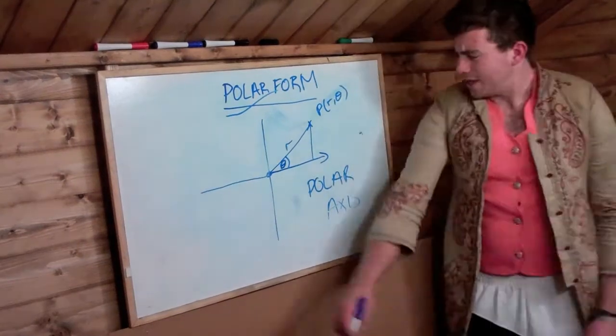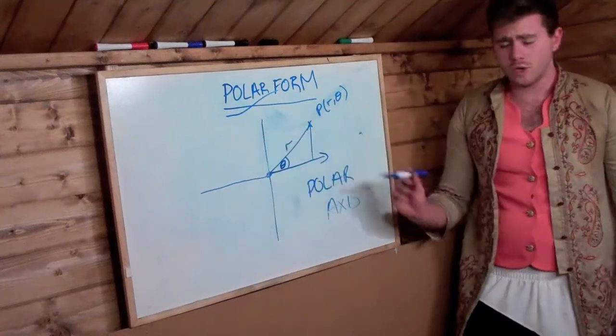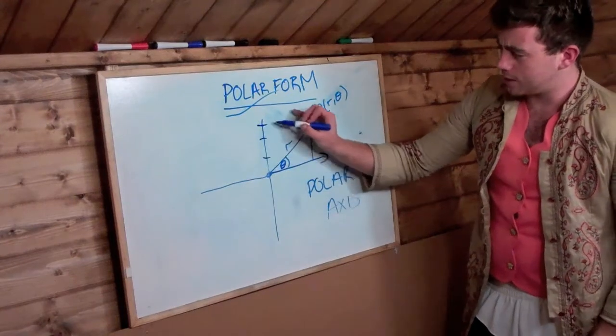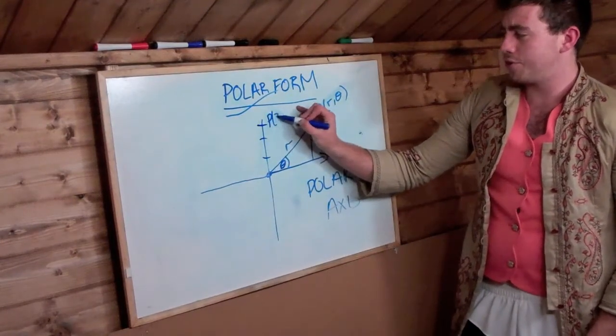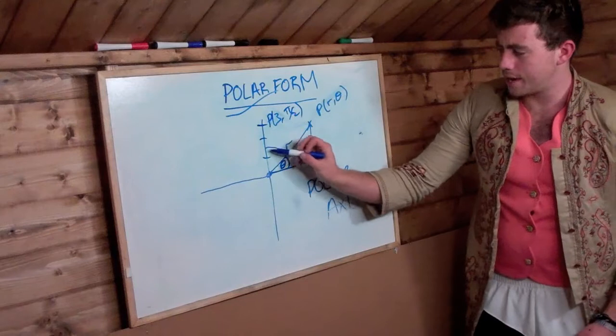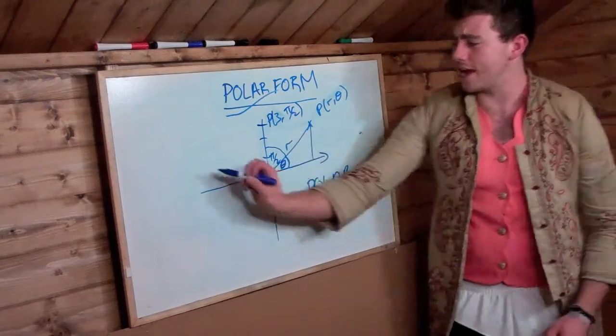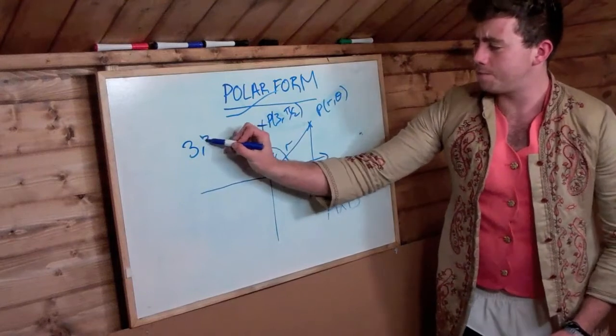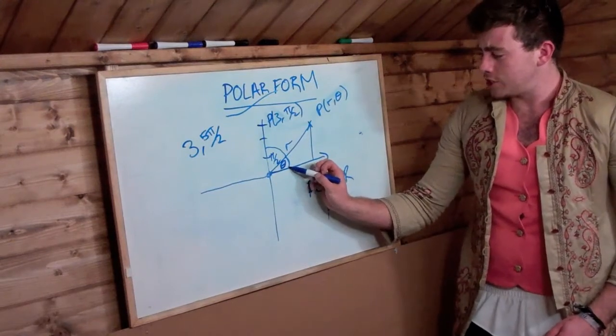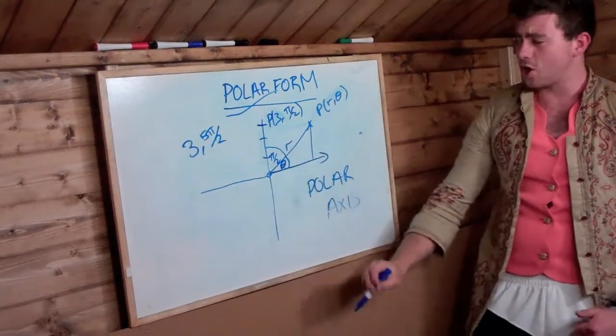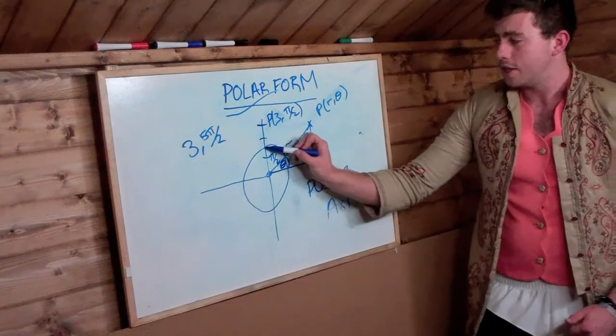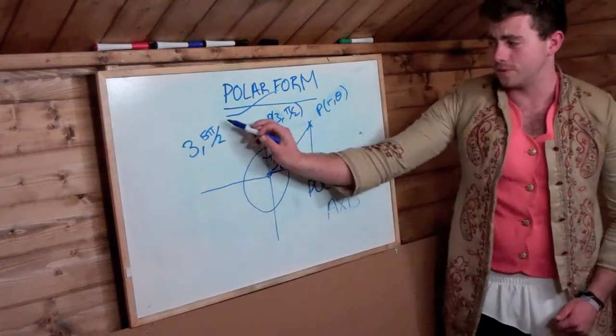Let's do an example. Now an interesting fact about the polar coordinate system is as follows. Let's pick the point, say P here, 3 pi by 2, where this is length 3 and this is theta pi by 2. It can also be written as 3, 5 pi by 2. And let me tell you why. The angle is always measured from the polar axis and then anti-clockwise. So for this one, we've got pi by 2. But if you go another 2 pi round, you then get to 5 pi by 2.